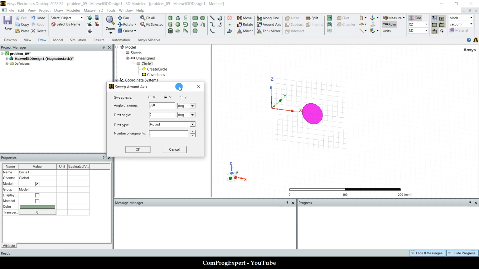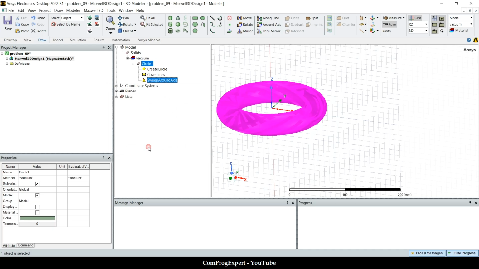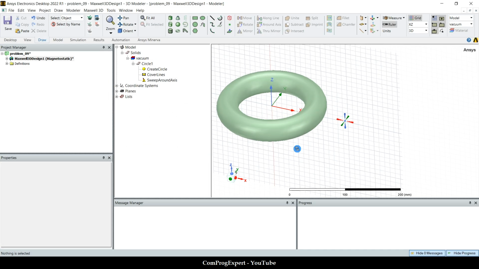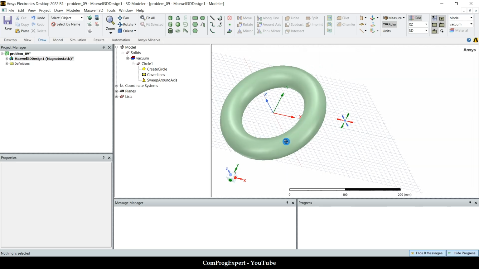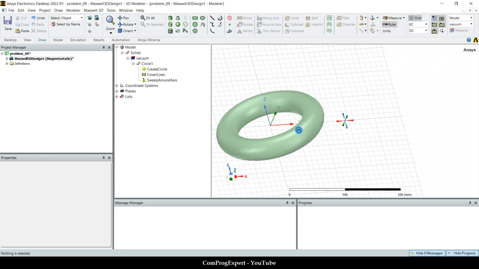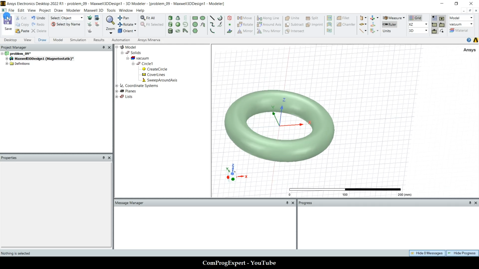Around which one? Around Z. What is the angle of sweep? Consider full sweep 360 degrees. So this is the geometry of the core that we have. Let's save.